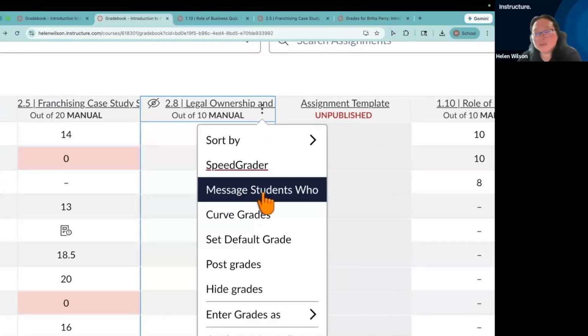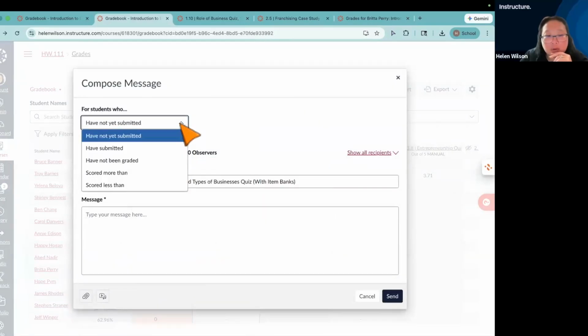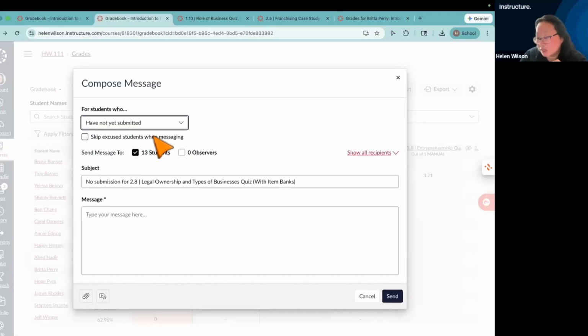Actually, I think Mary, you asked about this before, sending emails to students. For each column in the gradebook, you have a message students who option. Now, actually, I don't see the option to message every single student here. In which case, Mary, I would just send students either an inbox message to all the students, or you can send an announcement. That would also go to all students in the class. But the kind of message we're composing here does not go to all students, only to specific students that fit a certain category, like students who have it missing, for instance.